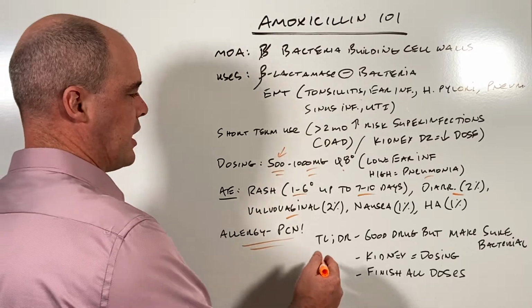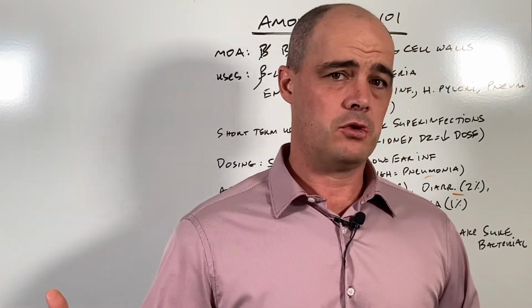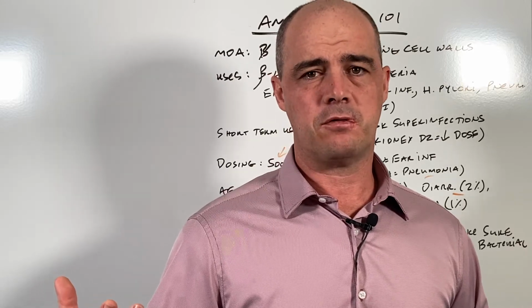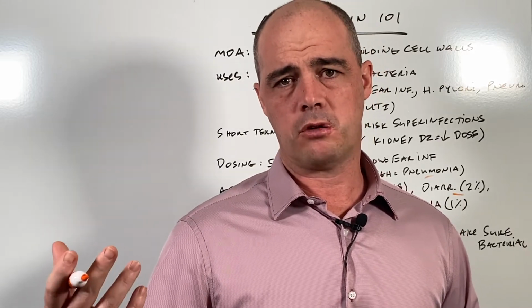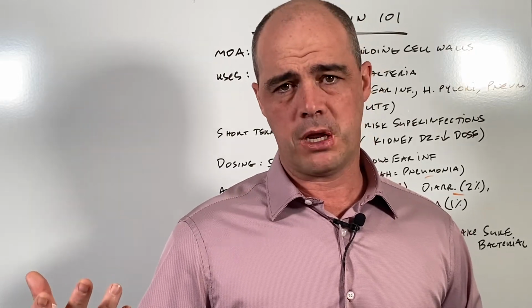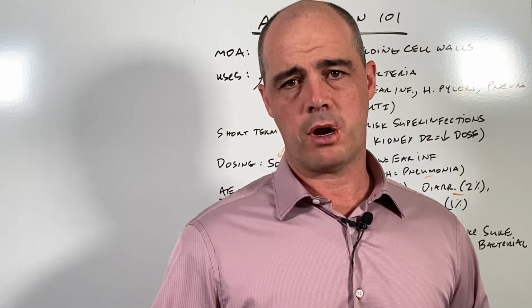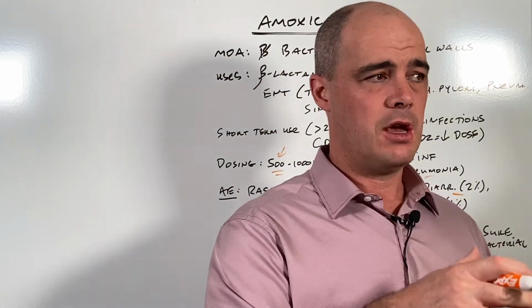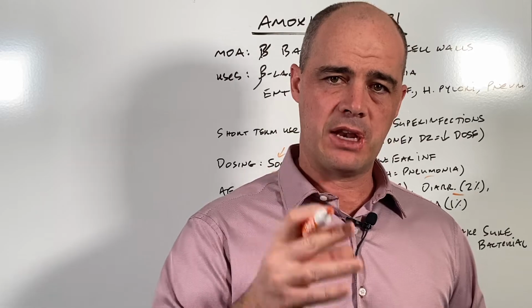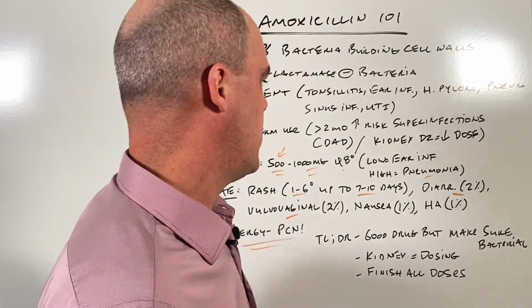Okay, so the biggest takeaways here. Amoxicillin is a good drug. It's been overused though, so it's lost some of its effectiveness. We're starting to see more antibiotic resistance to it. Antibiotics are great medications. We just haven't done a good job historically of using them in the right places. But if it's used for a beta-lactamase negative bacteria and dosed properly, it's a great medication.